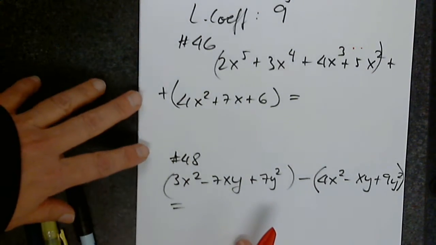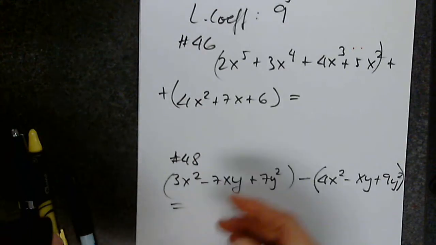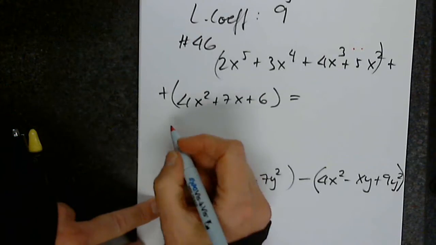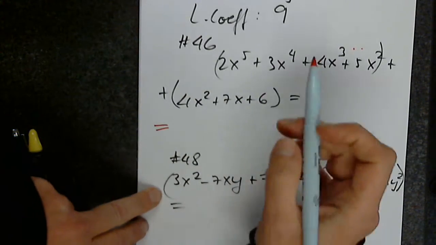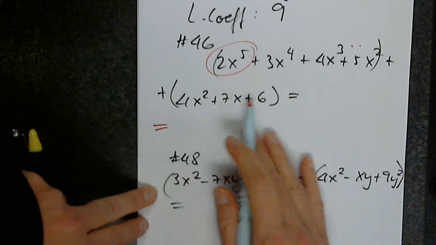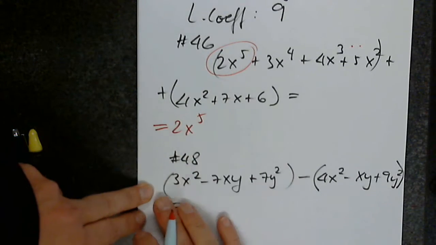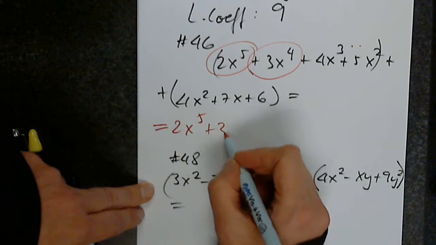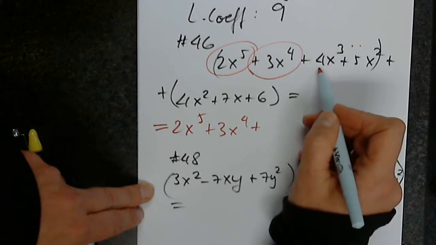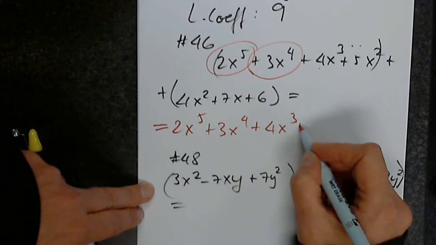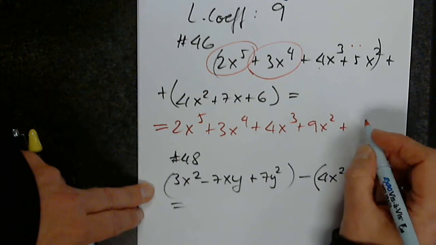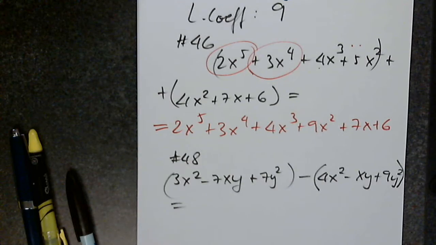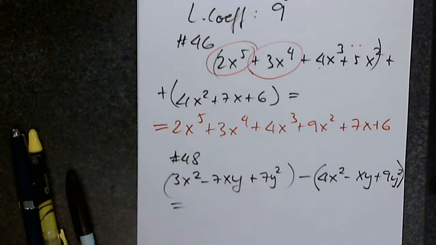Okay, do we have an answer for the first one? First of all, when you look here, you will identify the degree first. What is a degree? Good. So this is the first one and the only one with degree 5. So it goes in first. Then? Plus 3x to the 4th. Correct. Plus 4x to the 3rd. Correct. Plus 9x squared. Correct. Plus 7x plus 6. Good. How many terms does this polynomial have? 6 terms.